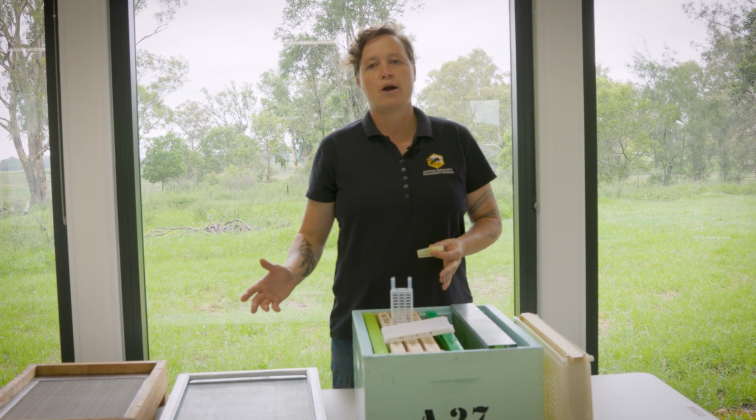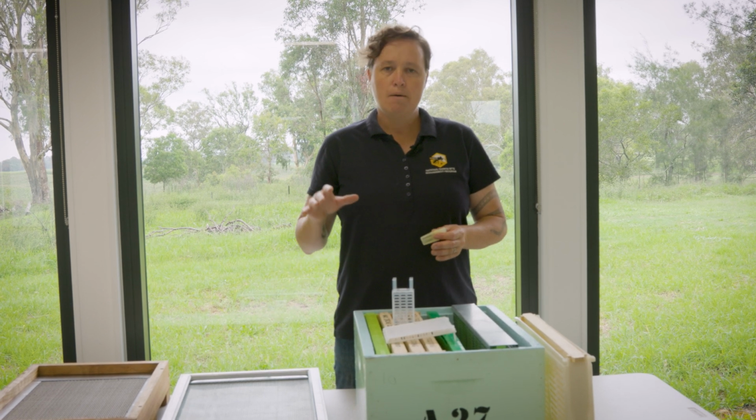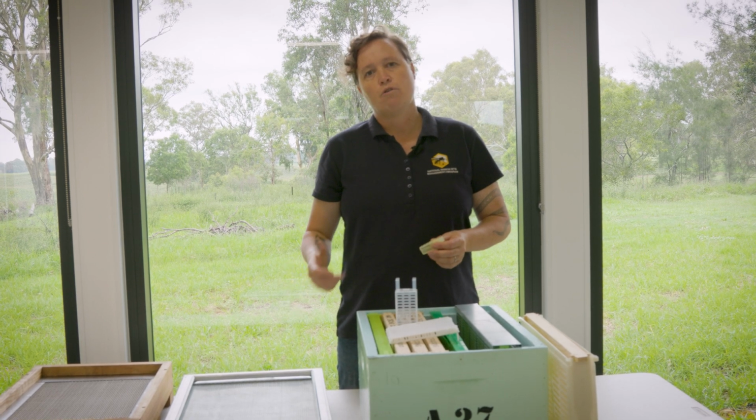Mechanical methods of Varroa mite control are a key tool in your toolbox. They will help you keep your mite levels at a lower amount as an incremental control for managing Varroa.